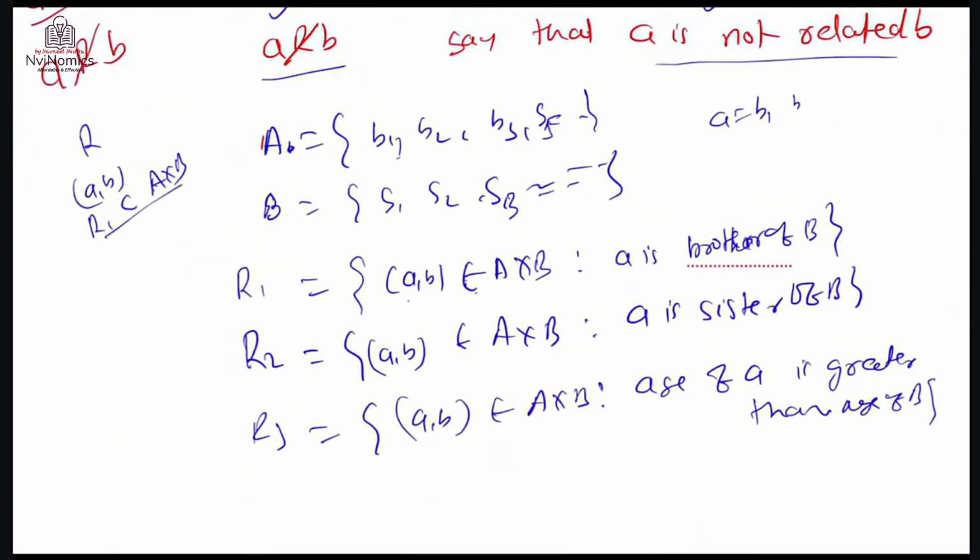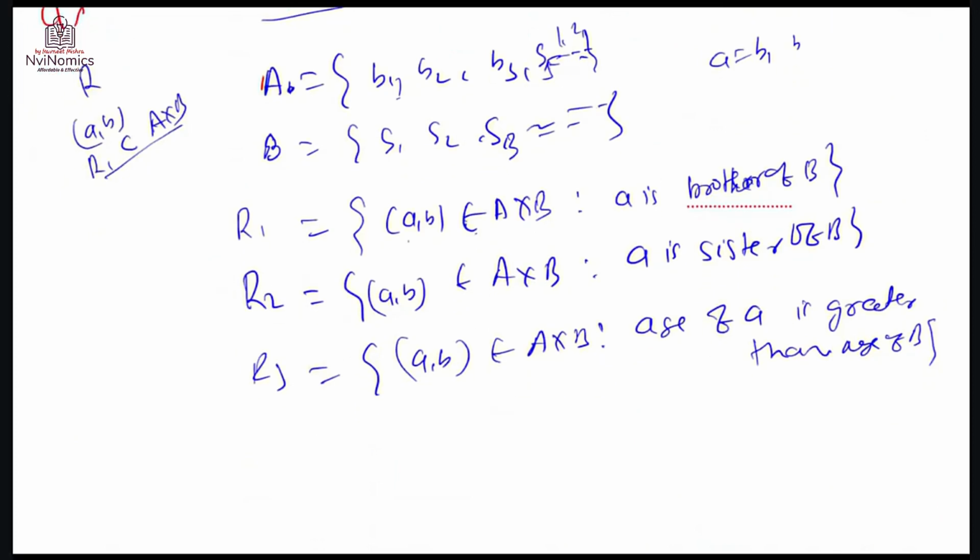Now here I consider some example. There are some sets A, B1, B2. Its elements are B1, B2, B3, anything, that's why I wrote dot dot. It may be here 1, 2, 3, anything. So here A cross B. Suppose in this set B1, B2, B3 it is representing, and 1, 2, 3 is denoting its age.